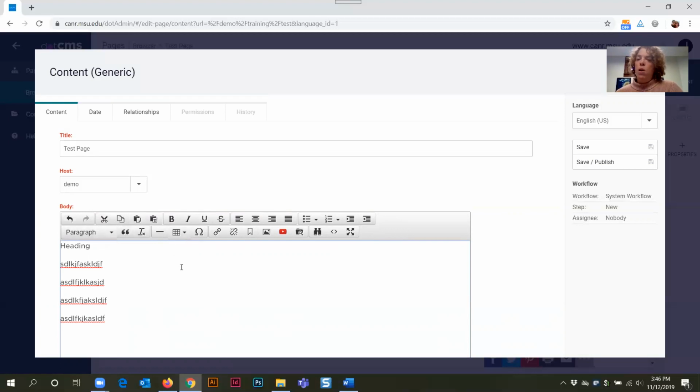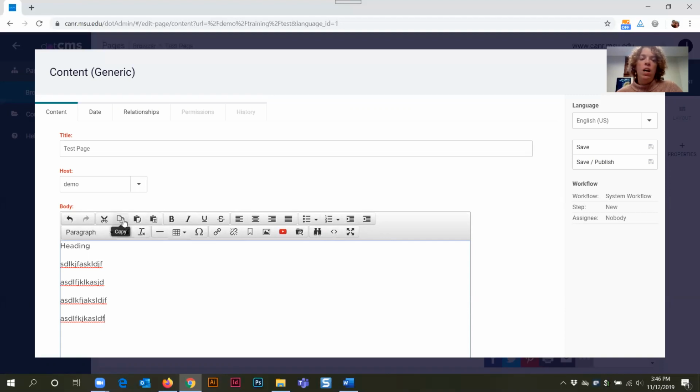For those of you who are familiar with website updating, this will look very familiar to you. And for those of you who are not familiar with website updating, what you can correlate this to might be the options that are available in the Word software on your computer.